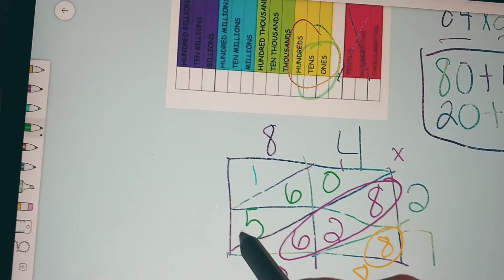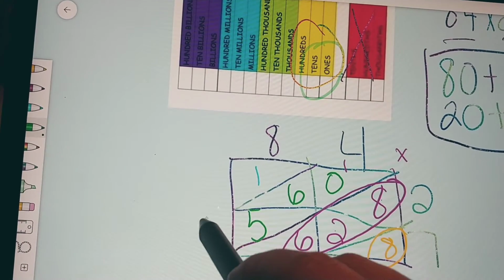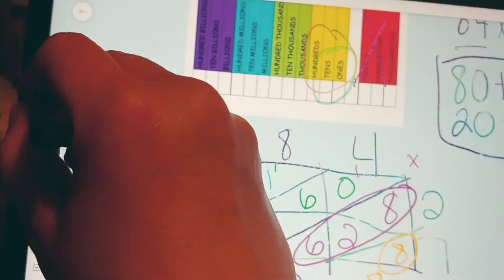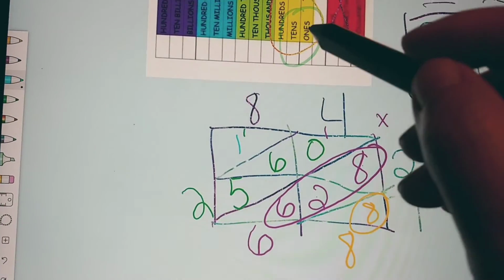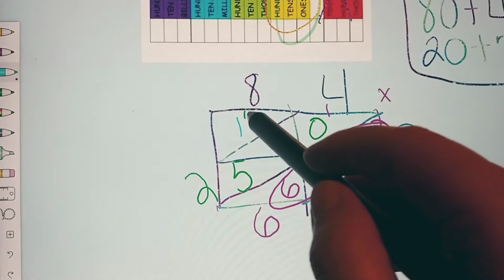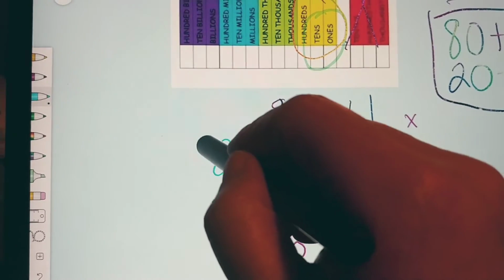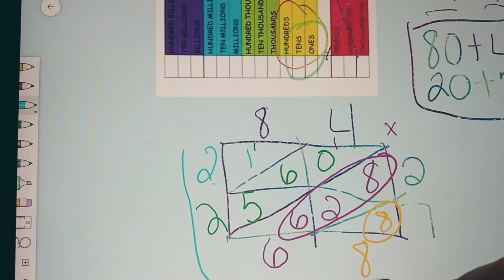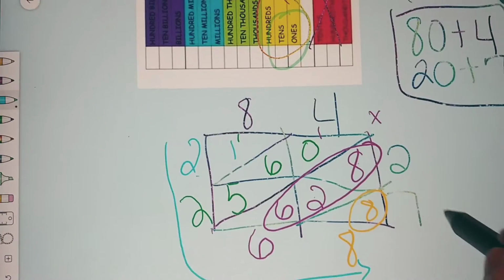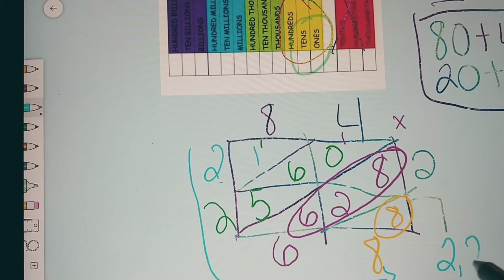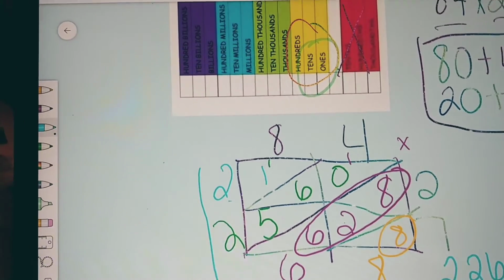5 plus 6 is 11. 11 plus 1 is 12. I'm going to carry that 1 up to here. We were done with the blue in the box, but not now. Okay, and then we have 1 plus 1 is 2. So how we read it is we go from the top left all the way to the bottom right. So 84 times 27 is 2,268.